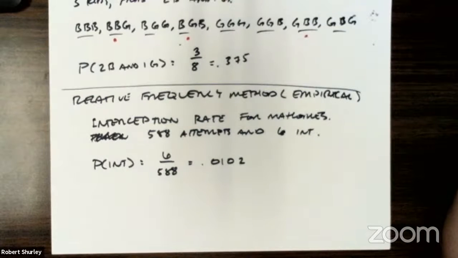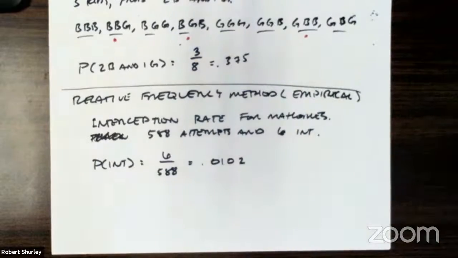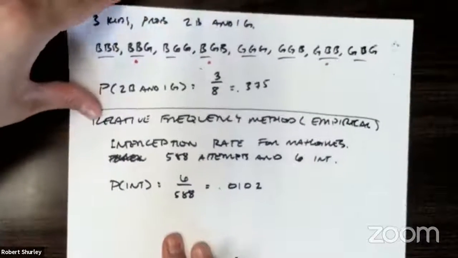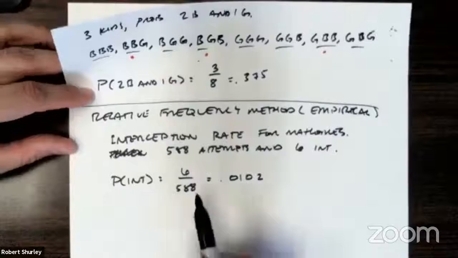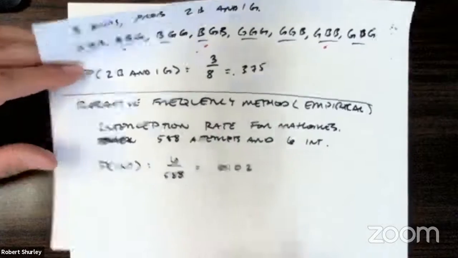Your book goes over an example with flooding. It talks about geological records indicating that a river has crested above a certain flood stage 4 times in the past 2,000 years. So 4 times out of 2,000, or 1 out of 500. It's a 500-year flood. Same kind of thing. The relative frequency rate is just counting up the number of times it did occur out of the number of times it could have occurred.